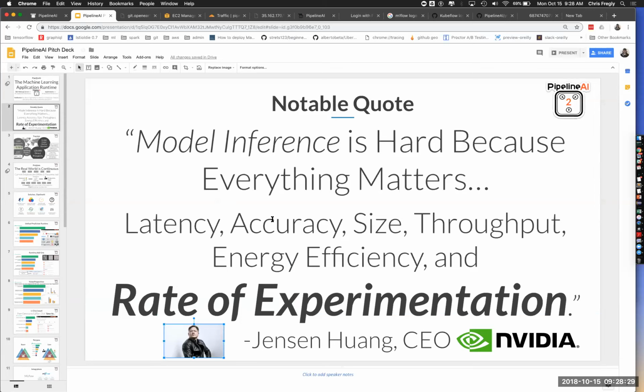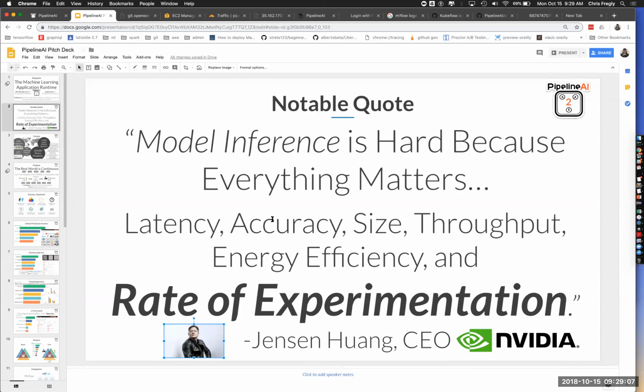This is saying that it's not just accuracy that matters, like in the world of model training, but now we have latency. We also have accuracy, and of course we have to balance between latency and accuracy. By latency, I mean prediction request latency. This is very important. On the training side, this is not important; it's more important to be accurate. The size of the model matters too, because we don't necessarily have unlimited S3 or unlimited Azure cloud storage space. Throughput is very important. Energy efficiency is very important.